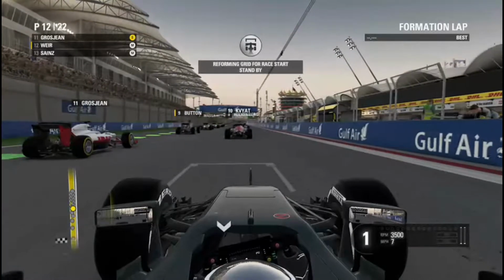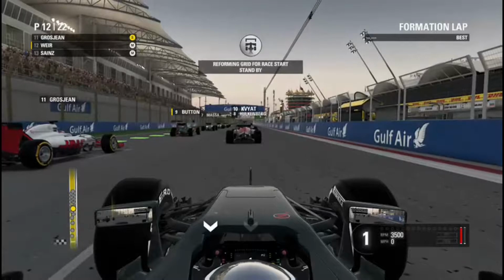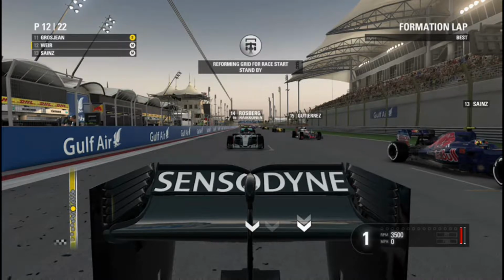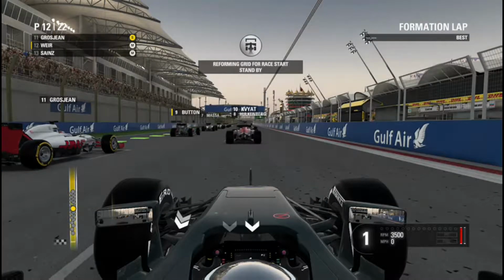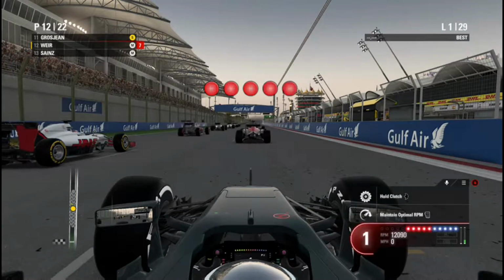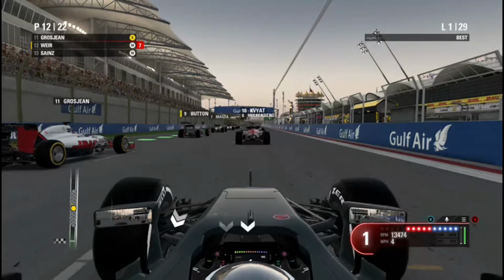Here we go, lining up for lights out. The start sequence will begin as soon as the grid is formed. We need to keep our nose clean. That's the main thing. We're in this mid-pack here. It's so easy just to take a front wing off, you know, or put it into the wall or something. There we go, lights out.